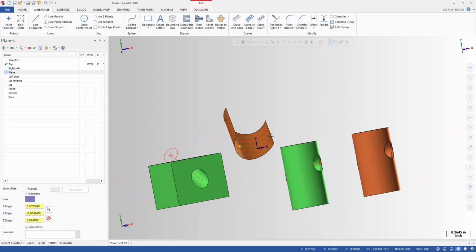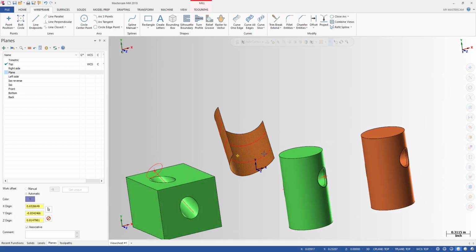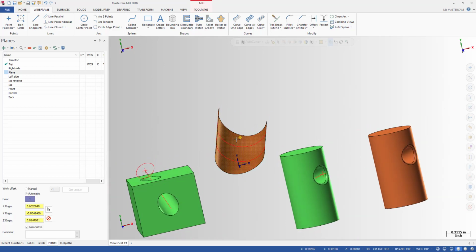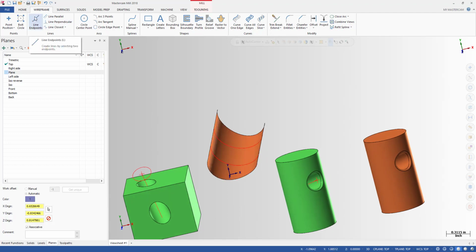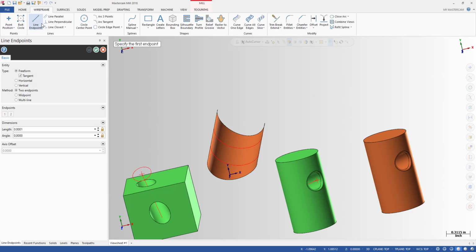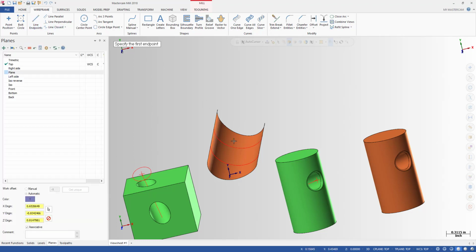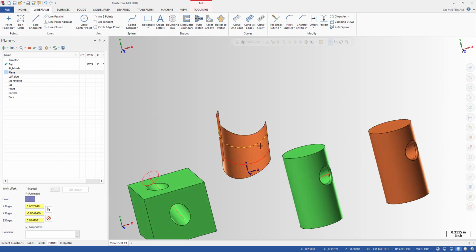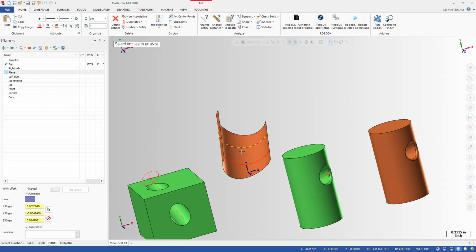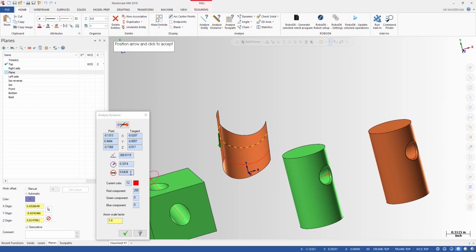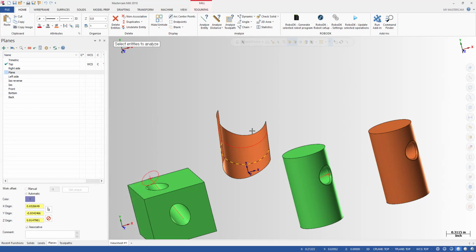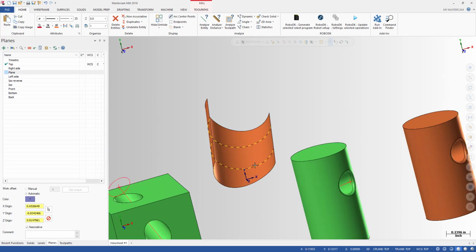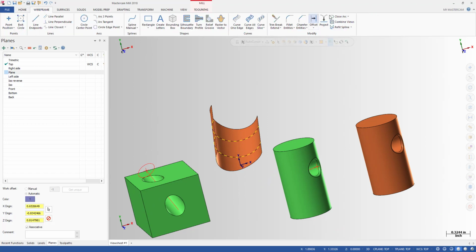Okay. And we created the curves already, so this is the last thing we need to do. If you want to create a center line, you just use this line function and you connect the center of this circle and this circle. As you can see, this is an arc with this diameter, and this is the diameter of the other. Now I will convert this arc to circle by using the close arc function.